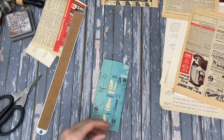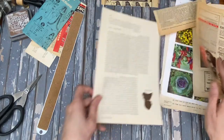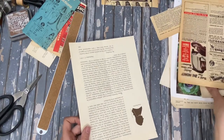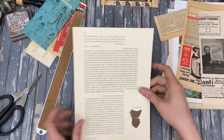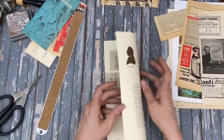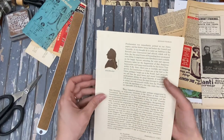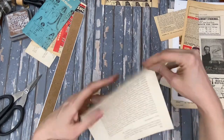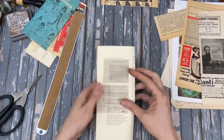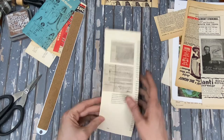Oh, not the right step. I keep wanting to jump ahead. Don't jump ahead. Oh, this one looks cool too. I'm going to have to back up that one. I'm going to reinforce it. I really like this. Looks like I'm going to lose something, aren't I? Yeah, you are. We'll just go with it.